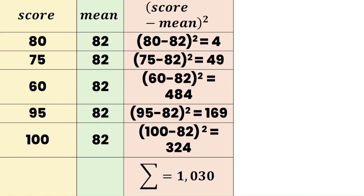So, para ma-achieve natin to, ang unang-unang gagawin natin, kunin natin ang mean. Itatabulate natin sila. Halimbawa, kung kukunin natin ang mean ng 5 data na to, 80, 75, 69, 100, paano ba kunin ang mean ulit? I-add sila. Just don't mind yung mga numbers muna. Dito lang muna, focus muna tayo sa score at mean. Paano ba na-arrive natin yung mean? I-add natin sila, then divided by 5. So, when we divided the sum by 5, ang sagot ay 82. So, ang mean pala ay 82.